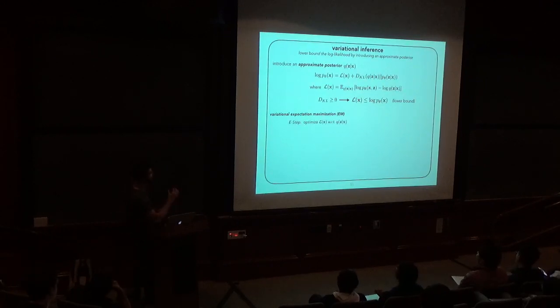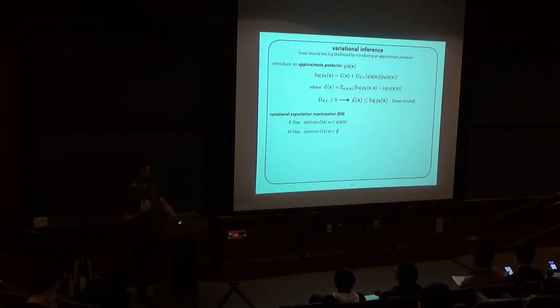And that's captured in this algorithm called the variational expectation maximization algorithm. So for the E step, we're going to take our Q distribution, our approximate posterior, and fit it as close as we can to optimize the bound L of x here. So that's maximizing this bound, trying to make it as tight as possible to the log marginal likelihood. And once we've done that, we have this estimate of the lower bound. We're going to optimize the lower bound with respect to our parameters as we would in regular maximum likelihood estimation.